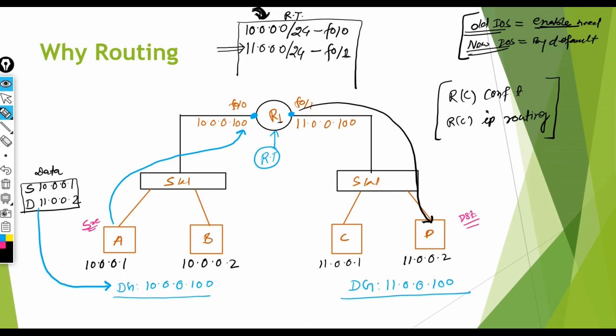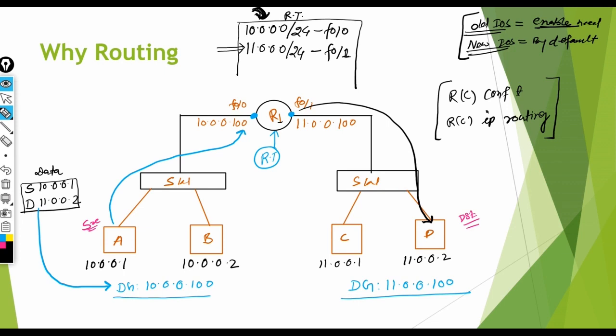So whenever it comes to routing, always remember, if you have a directly connected network with your routers, you do not need any kind of routing protocols. Just enable IP routing, and you will be able to communicate with your servers.